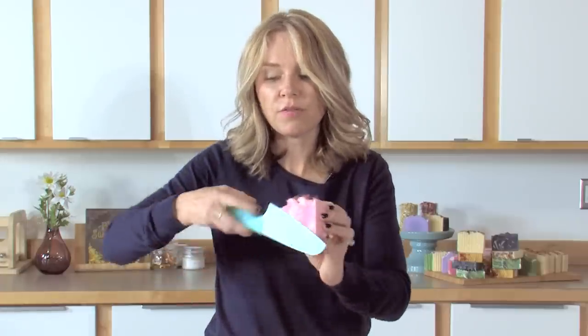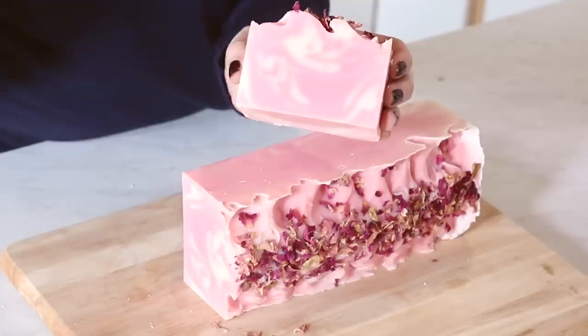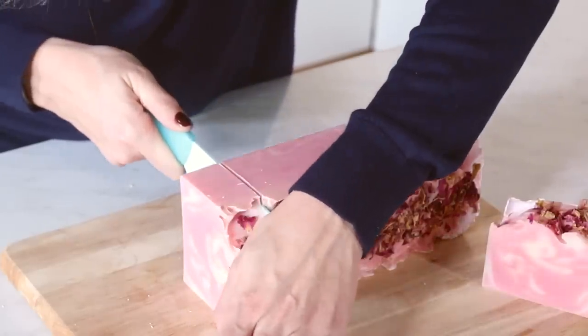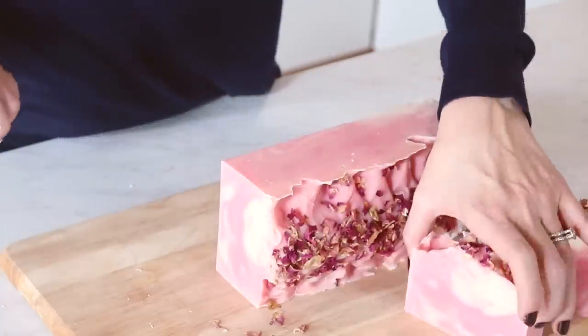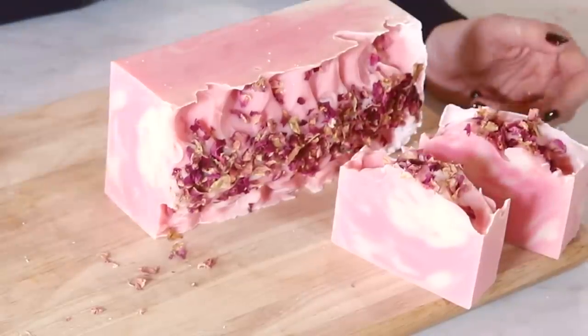I'm swirling the knife off rather than pulling, because when you pull you tear. Here is what our soap looks like — it's a beautiful in-the-pot swirl. Remember how I said gel phase is so important? This is a much brighter pink than what we just poured, because the gel phase really brightened up that tone and hue. It smells so good too. Let it cure for four to six weeks, making sure there's airflow all around the bars as they cure. If there isn't, just flip them every few days. Then they're ready to use, give away, or sell in four to six weeks.